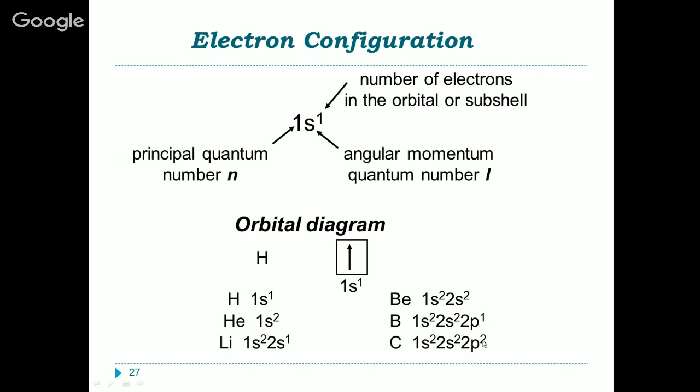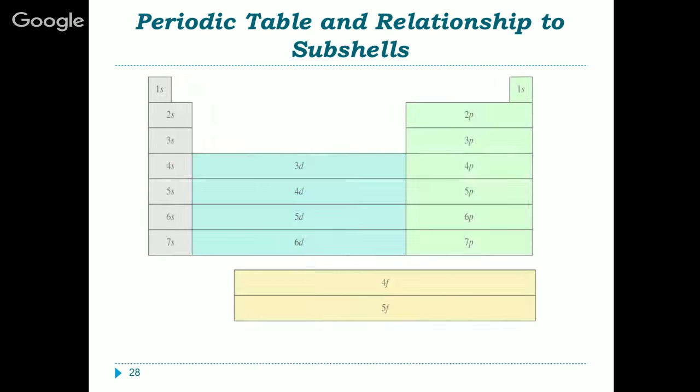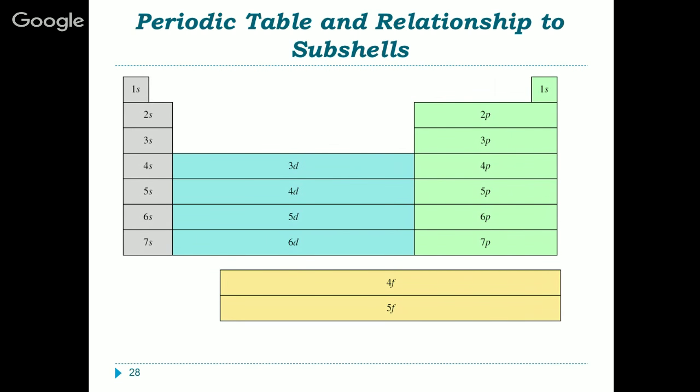What happens when we hit the end of the row? Well, we just go down 1 more level, increasing by 1, which means then we'd end up in the 3rd energy level, starting at the beginning with S. 3s, continue. So this is a great way to look at our periodic table, that we can just read it from left to right like a book. We don't have to memorize the order of our shells by any means. So we start with the 1s. Keep in mind that hydrogen is the only atom that's going to have an electron configuration of 1s1. Everything else has to be a 1s2. So from helium down, it has to be 1s2.